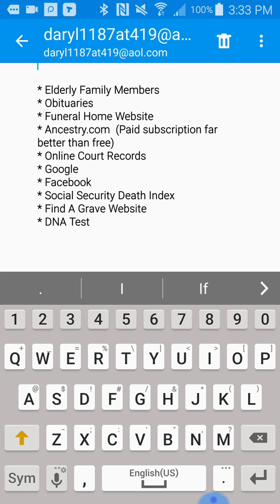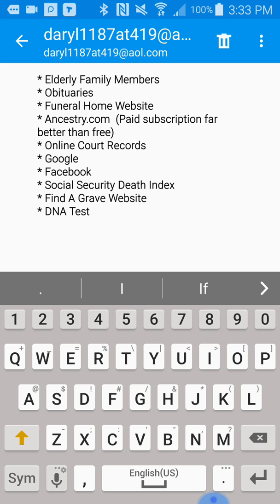Now, when you're dealing with Ancestry, you have two options. You have the paid option and you have the free option. You're going to get much more with the paid option. Here's how it works. With Ancestry, if you sign up for the 14-day trial using a credit card, you will have the entire access for 14 days. With the free option, no trial membership, there's a lot of information that you're not getting. I recommend you try the trial.